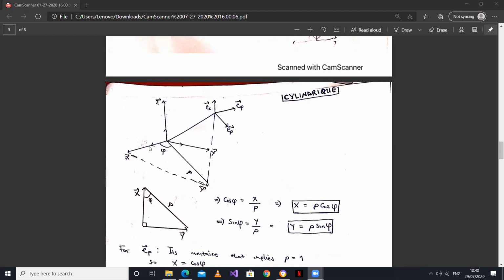So I want X in terms of rho and phi, and I want Y in terms of rho and phi, from Cartesian to cylindric. And I know that X and Y are at 90 degrees to each other. So with X and Y, I can actually form a right-angled triangle with a hypotenuse rho. If I project this Y here on this side, this dotted line I've drawn here is a projection of Y. Why have I projected Y? Because Y meets X at 90 degrees. So if I project Y this side, it will be meeting X at 90 degrees there.